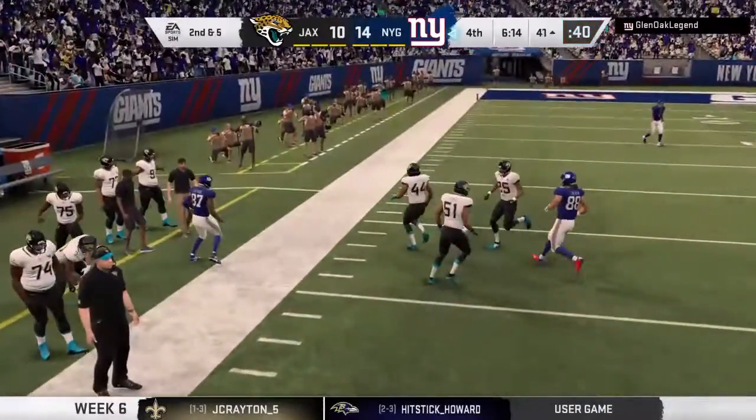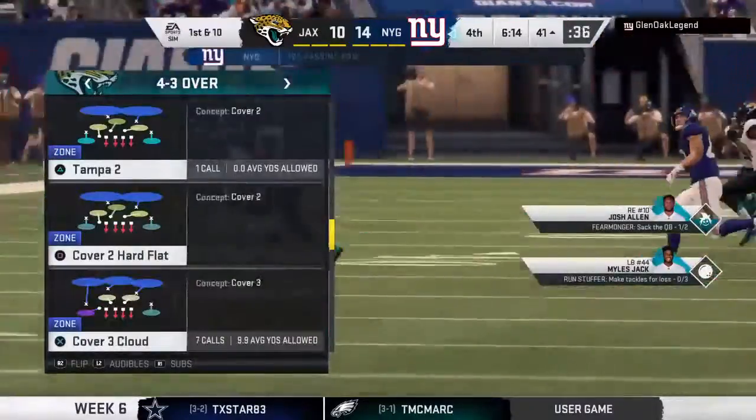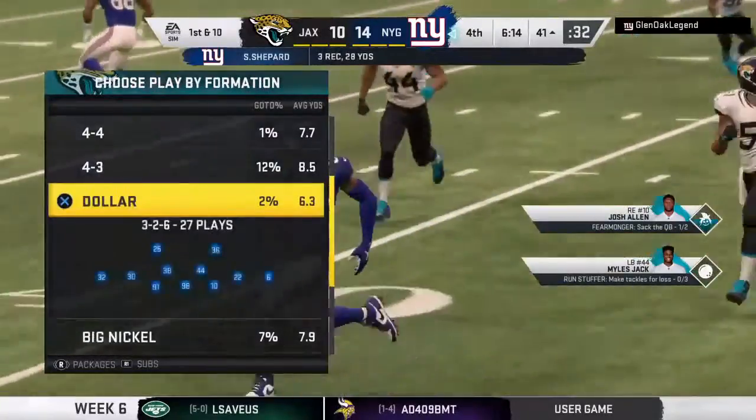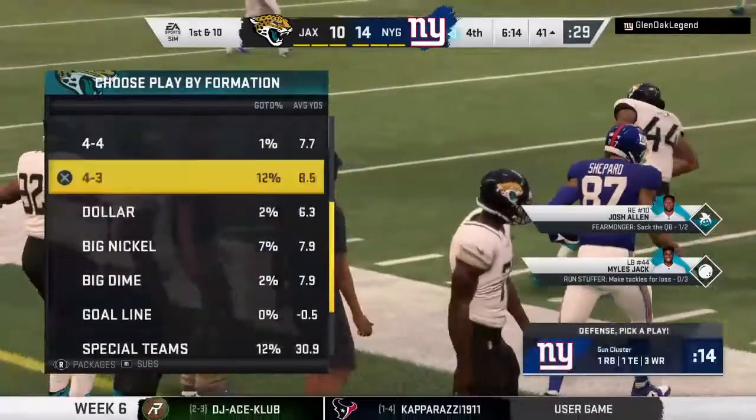It's hauled in by Shepard. And he's got this down a yard or 2 shy of the 40 before he's out of bounds. Seven yards there and a first down. Giants, first down. First and 10 at the 41-yard line.